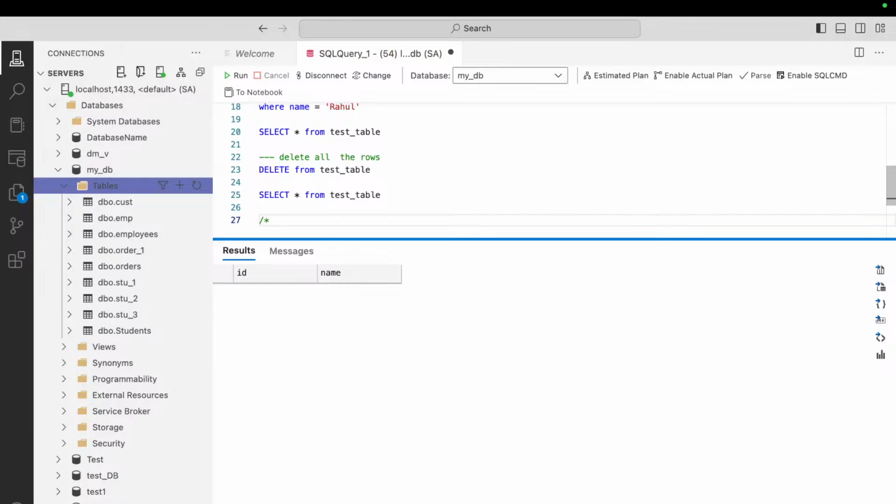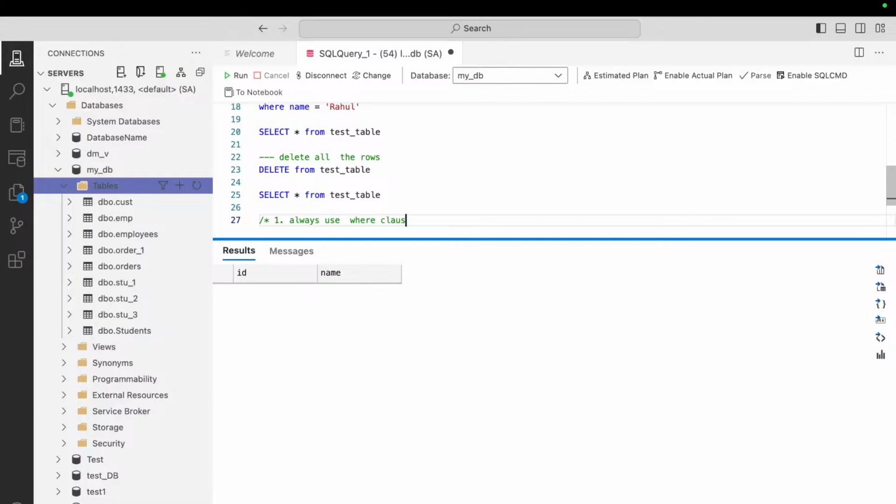Keep in mind that this is going to be very important. Whenever you delete anything, you should always use the WHERE clause in delete.